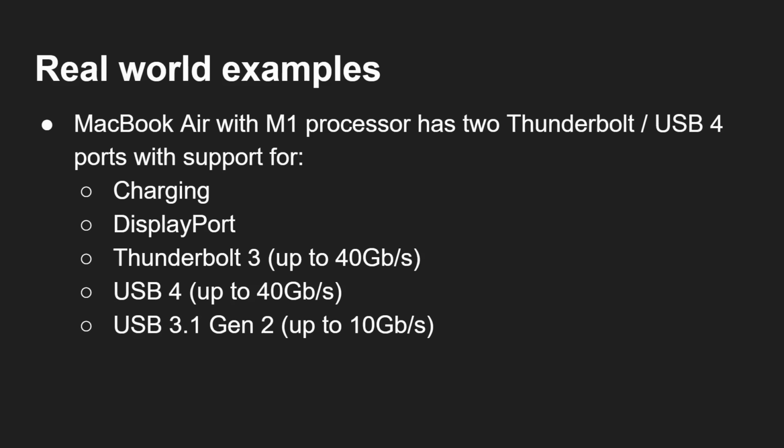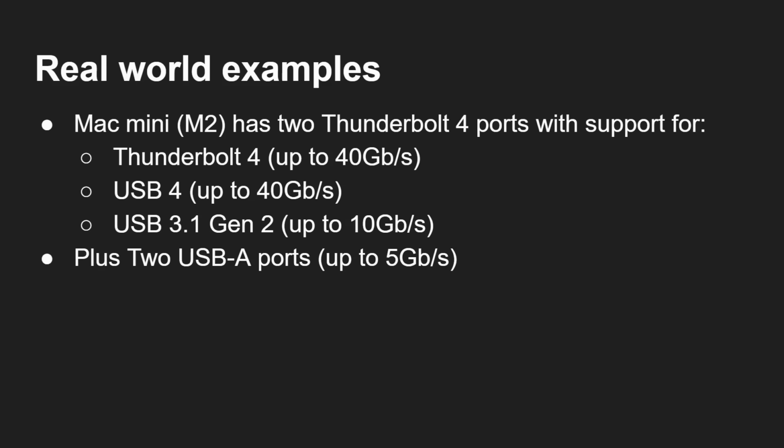Now notice there, Apple, this is directly from Apple specification, they didn't go with the USB 3.2 Gen 1 X1 naming scheme. They just said no, we're just sticking with the USB 3.1 Gen 2. And then if you look at the newer Macs, the Mac Mini M2 has two Thunderbolt 4 ports.